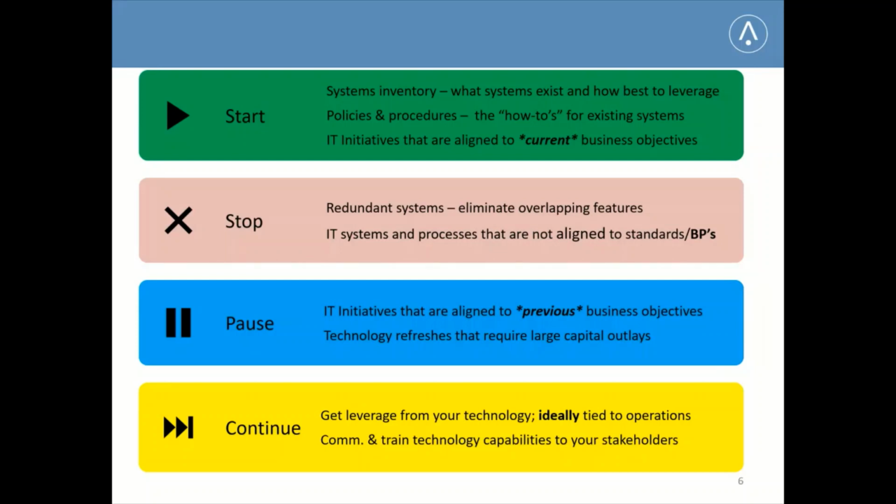And then lastly, we want to look to communicate and train technology capabilities to our stakeholders, to our teams, to our vendors, to our suppliers. That is something that we want to absolutely continue to do. Oftentimes, companies in uncertain times may just make an assumption or presumption that their stakeholders know the capabilities of their current technology. Well, let's not assume that. We want to make sure that we're always communicating and we're always training the capabilities so we can get that maximum leverage from our technology so it can serve us in uncertain times.